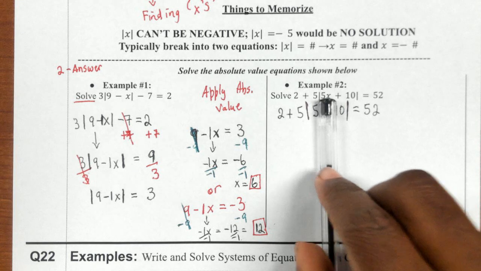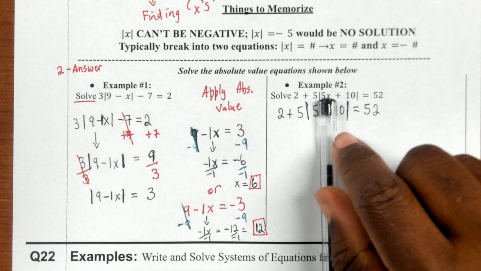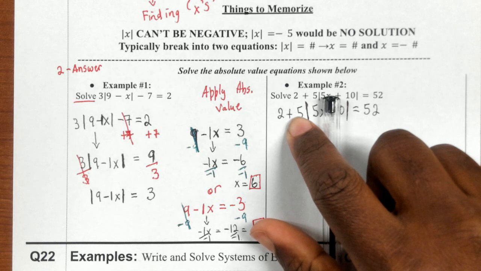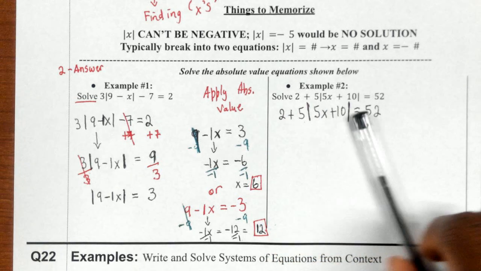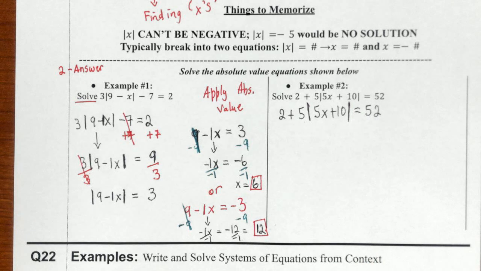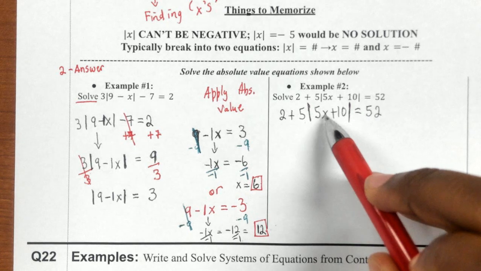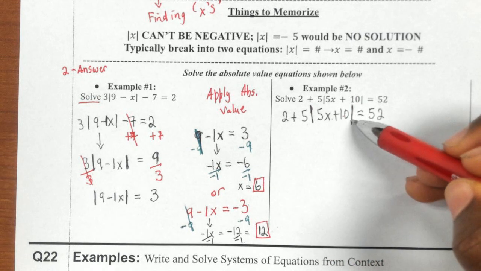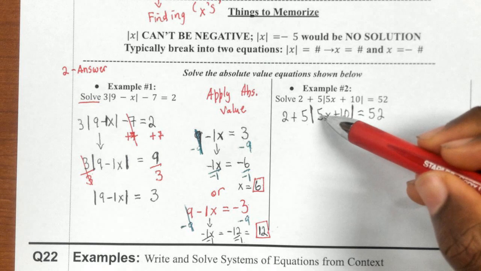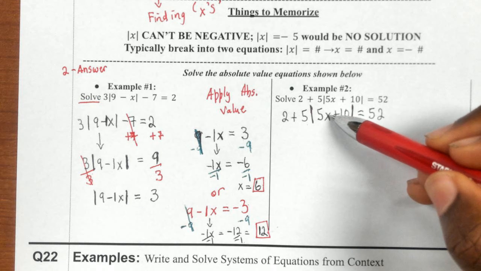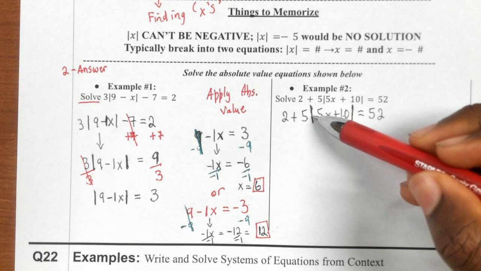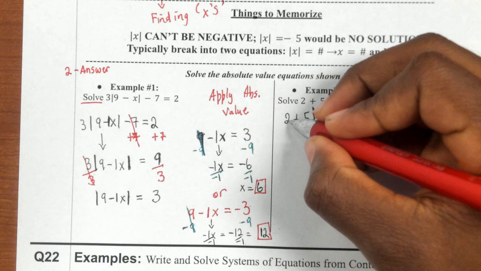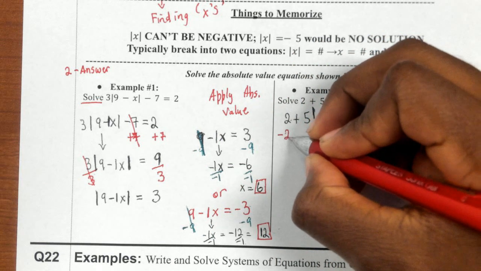To find x, I would need to get rid of a few things that are attached to x. So I would need to get rid of this 10, this 5, this other 5 that's on the outside of the absolute value, and the 2. What would you think I would need to get rid of first? The furthest thing that's away from my x, which is this 2. Because this 10 is inside the absolute value, so it's trapped on the inside, the same as this 5 that's attached to x. This 5 is attached to the absolute value, so the 2 is the furthest thing away. So to remove a positive 2 that's not attached to anything, you subtract 2.